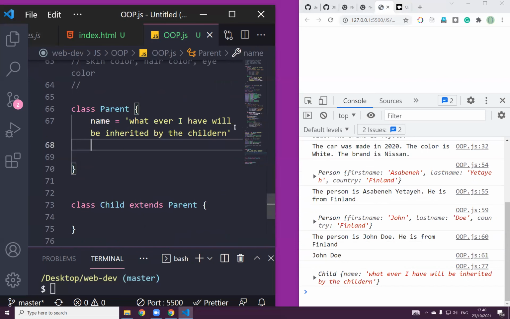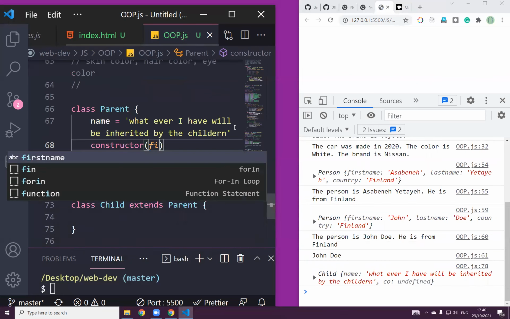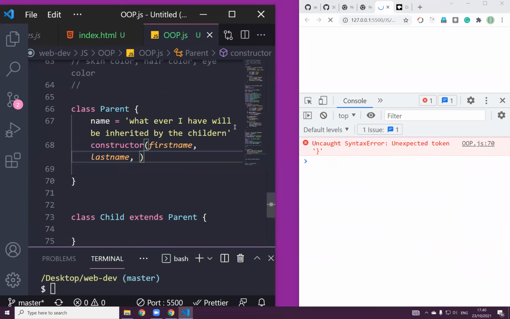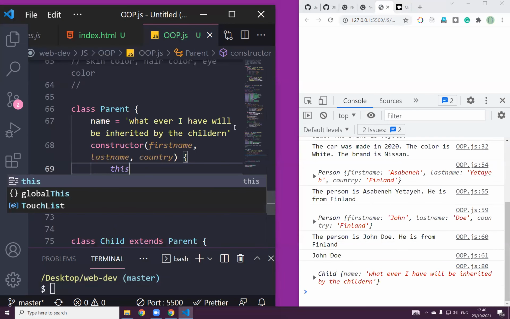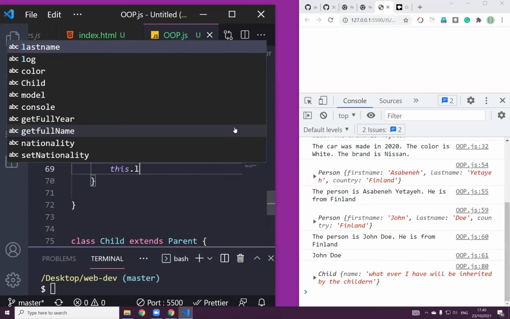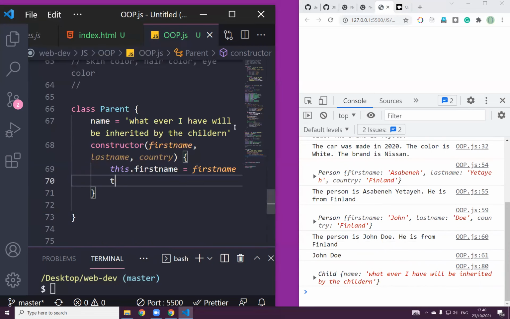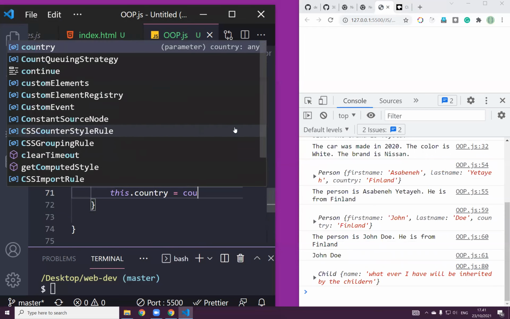Okay, now let's go to the constructor, because the constructor is really good. If you don't have a constructor, first name, last name, and then I can say country again. And I say this.firstName equals firstName, this.lastName equals lastName, this.country equals country.